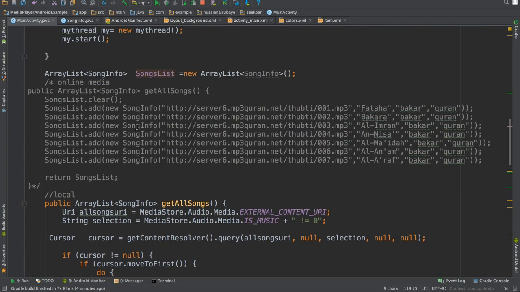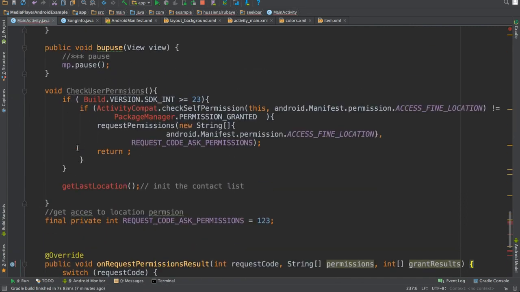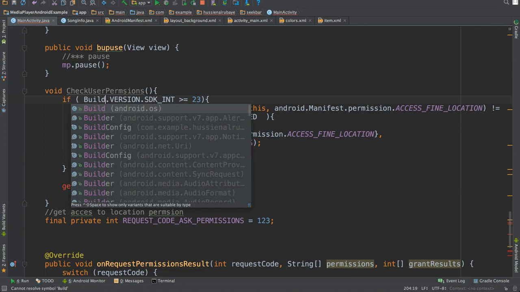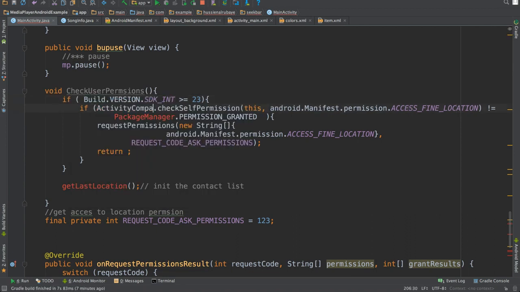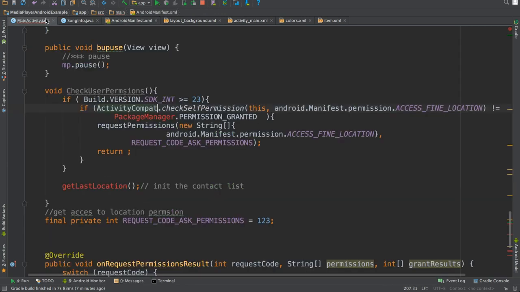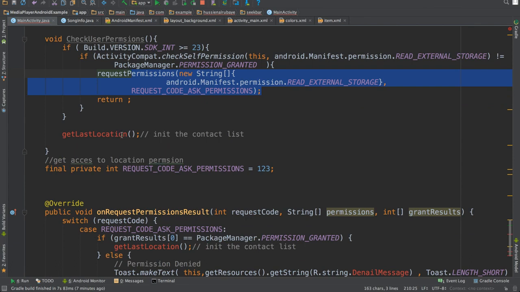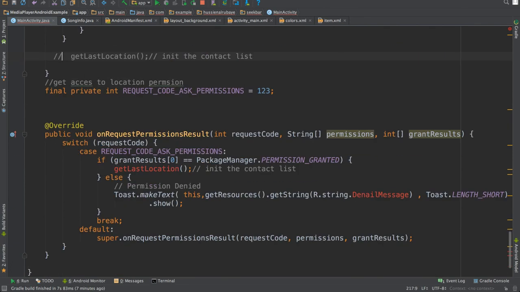I don't want to confuse you, so I will just add this code at the end. So I have it. See, I first check the permission. Okay, if someone has Android compat more than 23, please check if he has access to external storage. So okay, does he have access to external storage? If not, please display the access permission message. Then I don't need this line of code, and also I don't need this line of code. So just fine. Yes, if you do not agree, say denial.